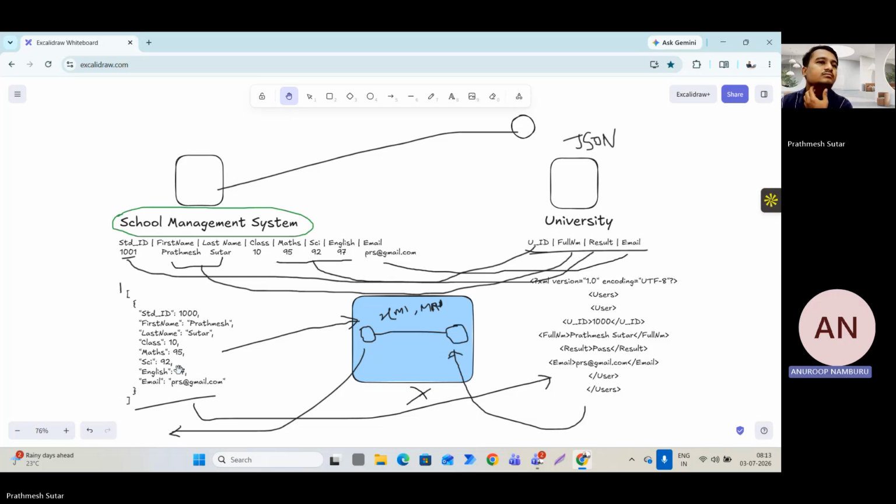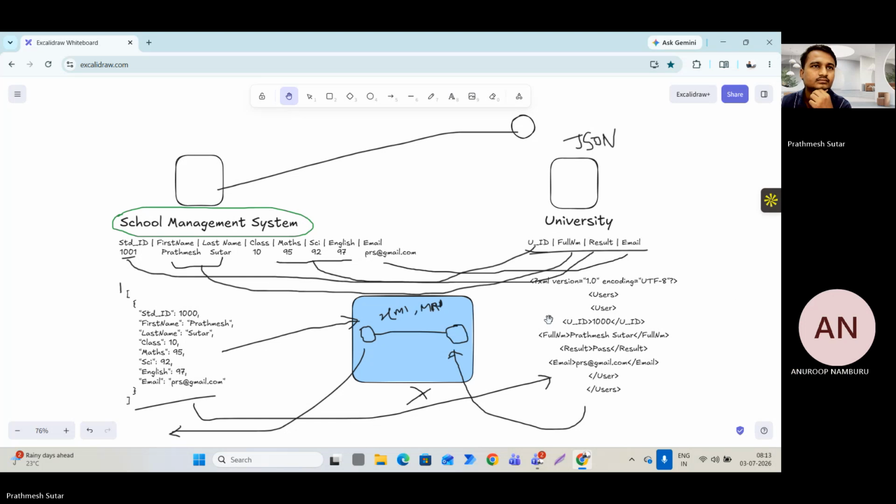Here, the first step is from the receiver. What kind of language we are receiving, either XML or JSON, we need to identify. Yeah, that is correct. So you will have to get the API documentation and see how they want the data.